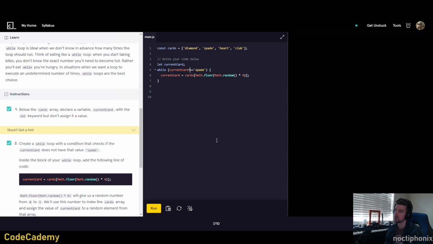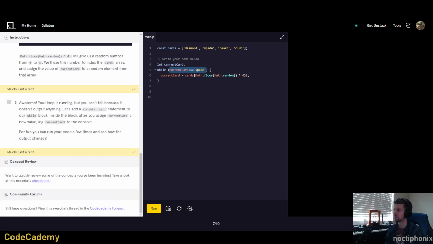There we go. Okay. So what I said earlier was still correct in that if it sees that it's not spade, it's going to change the card, right? Whenever the stopping condition is true, the code inside of the loop will run. Once it evaluates to false, then it will stop. But with this, we want it to run if it's not spade. If it is spade, then we want it to stop. So that's why we put in that bang operator, the exclamation point, before our 2 equals sign.